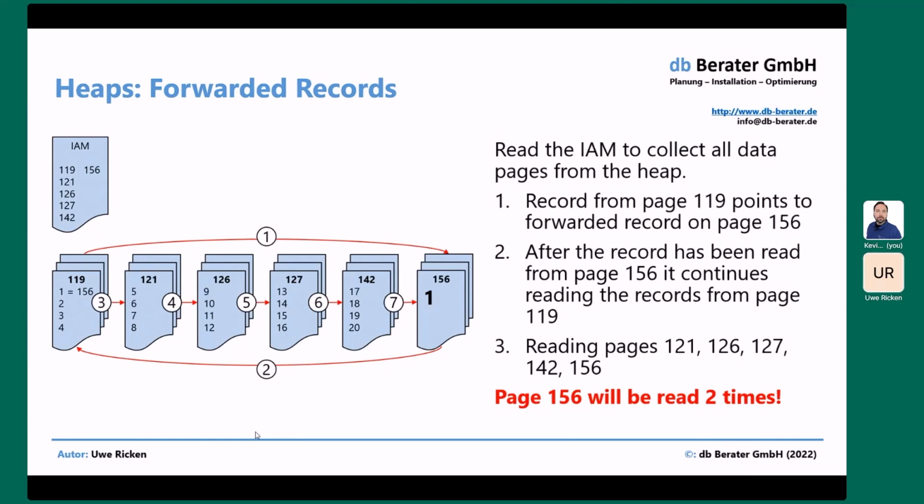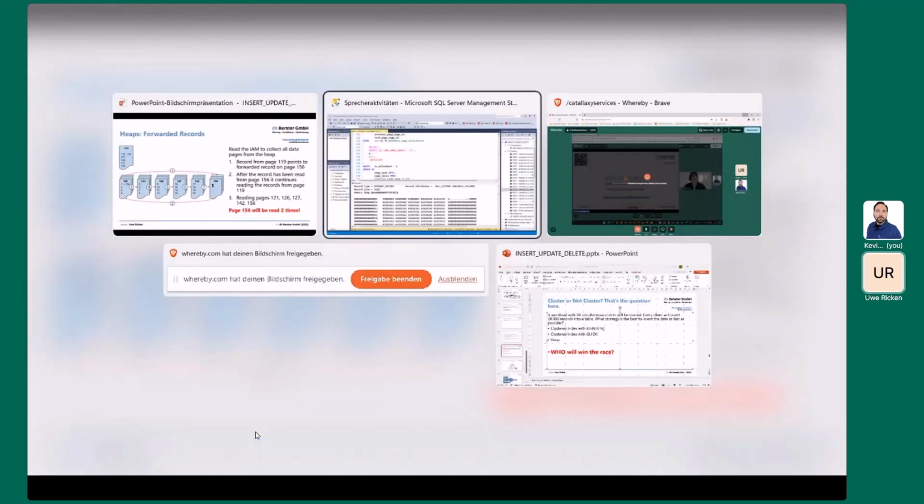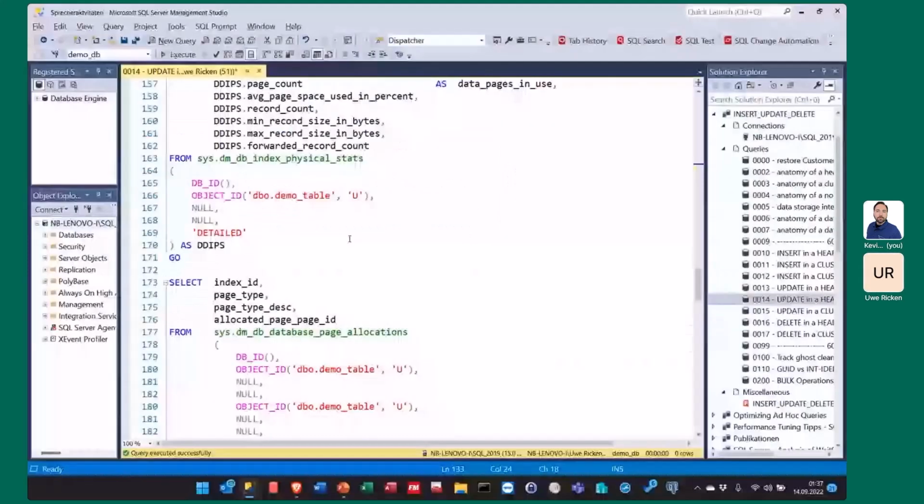What the heck is going on? Forwarded records are incredibly expensive based on the access path on the storage, because it needs to jump around on the storage. Okay, SSDs or flash is not a big problem, but I would say try to avoid this. Try to avoid forwarded records. But as long as you have variable length attributes, you cannot avoid it, because when you update it and it gets larger, then you automatically create forwarded records. So this is the problem we have with heaps, and this is something we always need to take into consideration.